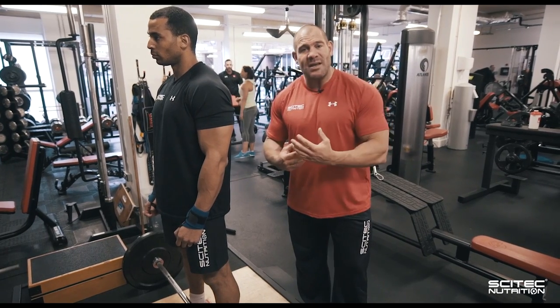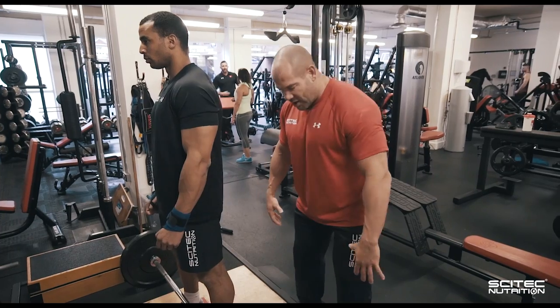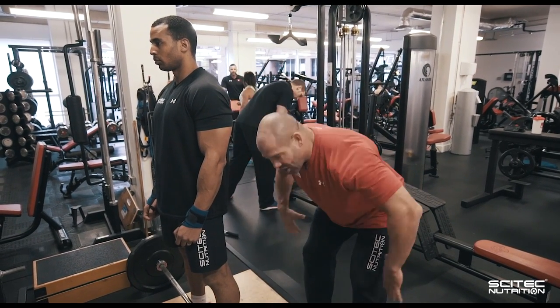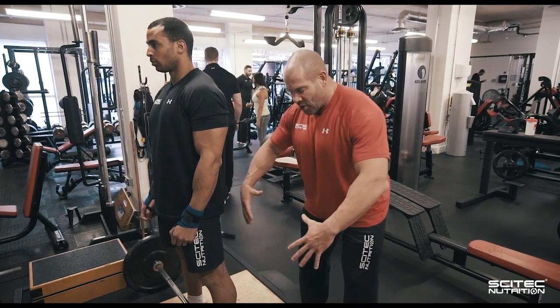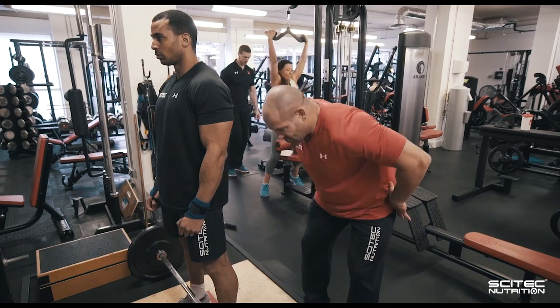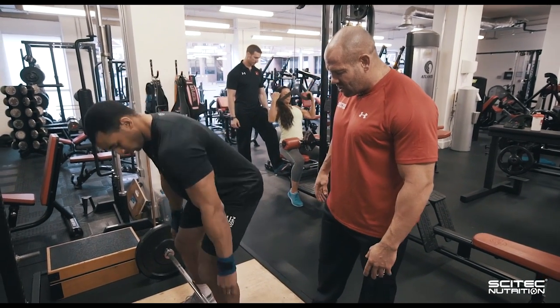What I am gonna do is add in the RDL, or the glute version RDL, because you're gonna have more knee flexion. And with more knee flexion, you're then gonna sit your bum back. When you sit your bum back, you're gonna create more loading at the glutes, and it's the actual glutes that's gonna extend the hips through. So you're just gonna get Ryan to pick up the bar and give you some coaching cues.